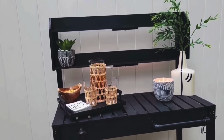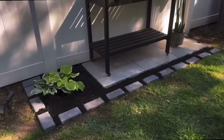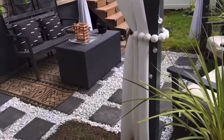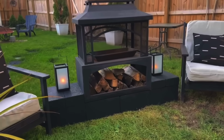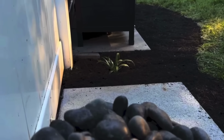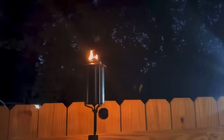And to think that we thought that because of the size of our yard and because of the configuration with the shared driveway that we couldn't have our own private yard. And to go from that big pile of dirt that we had before to this space that we just love enjoying. It blesses me so. I am so grateful just looking back and seeing how far we've come and all the hard work that went into changing this space.